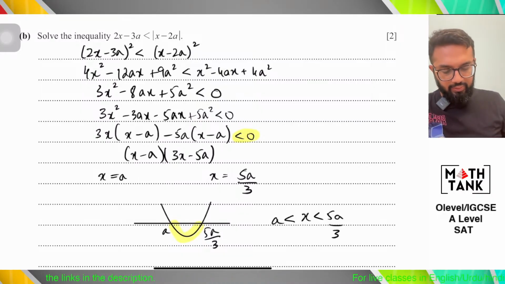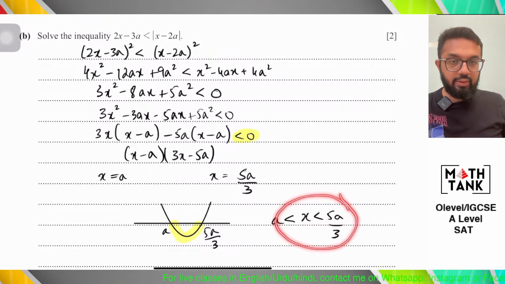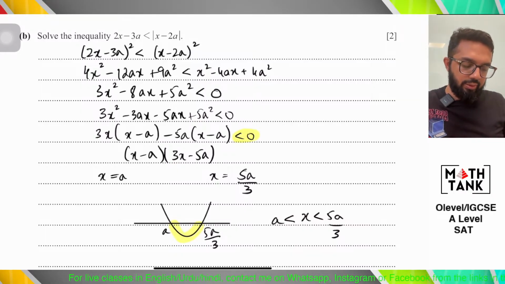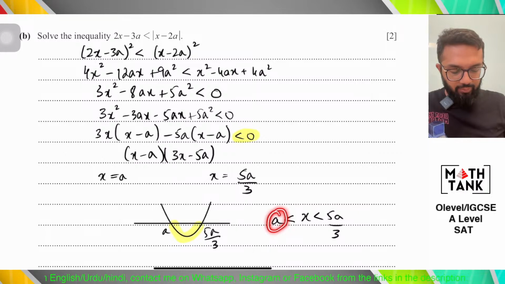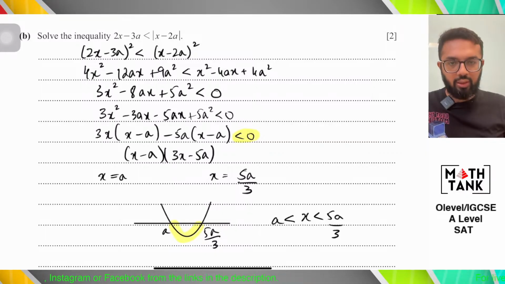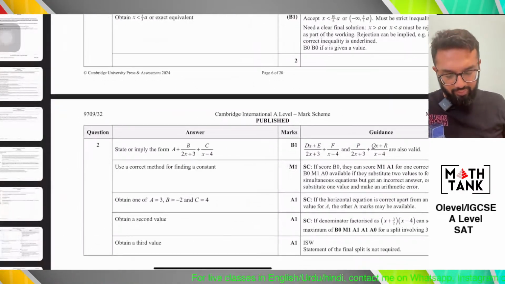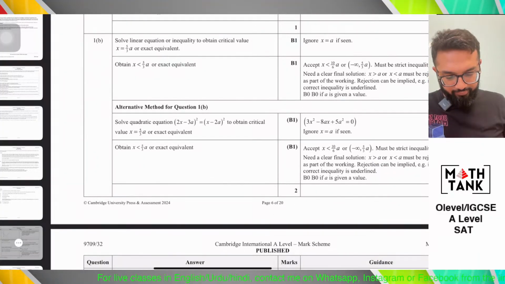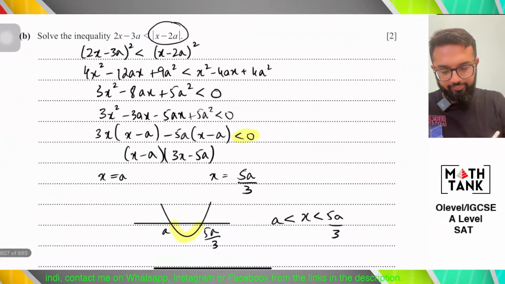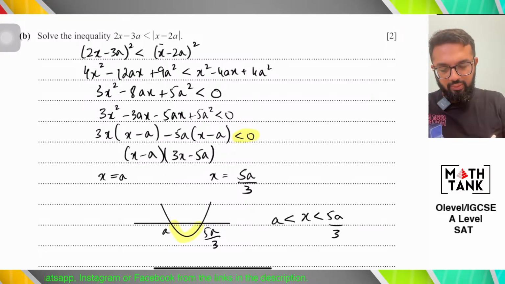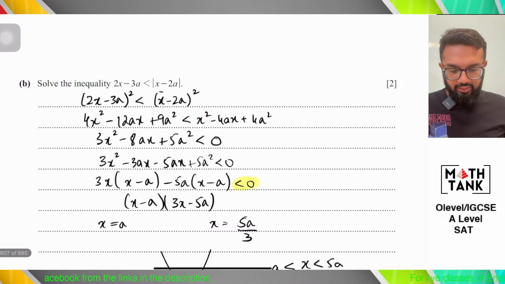Now, what I see in this question is that there's a modulus on one side. So ideally I should plug in my answers and see if all of those are valid or not. Ideally I should take a value before a and a value after this as well, and check if those inequalities are valid. But this is a 2-mark question. My gut feeling is that you don't need to verify in this question. In fact, there should be a verification. Whenever there's a modulus on one side, that is what you should do.